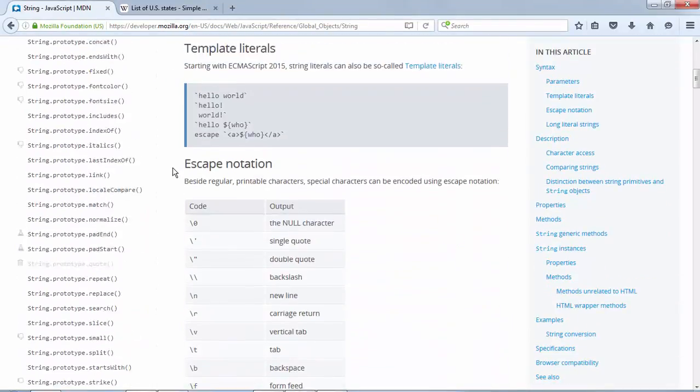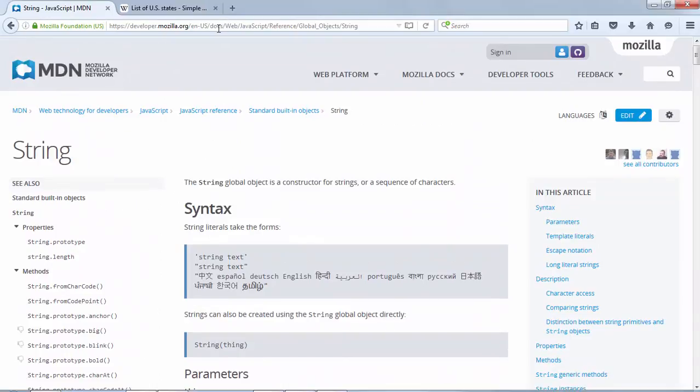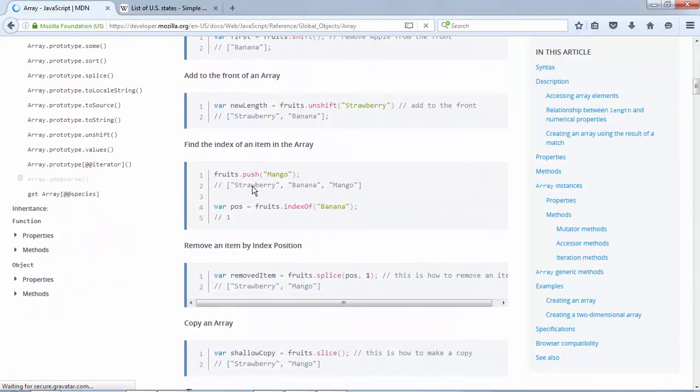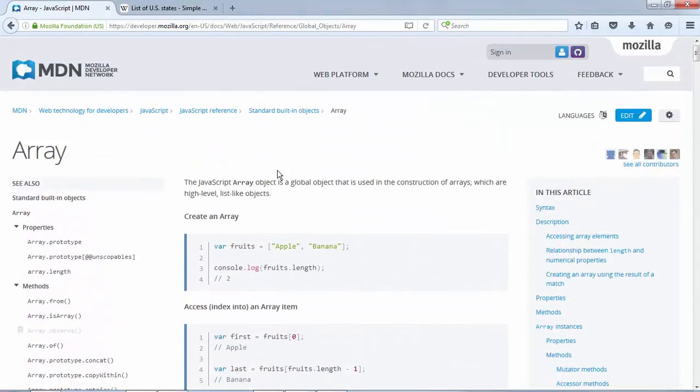And you notice there's quite a few. Finally, if I come back here and put array, there are the different things we can do with the array class. You can see there's about the same number as what we had for string.